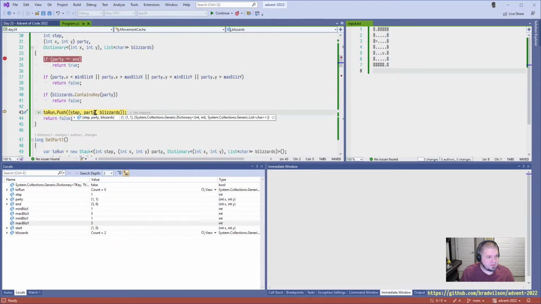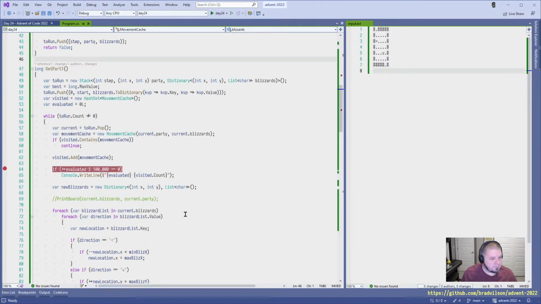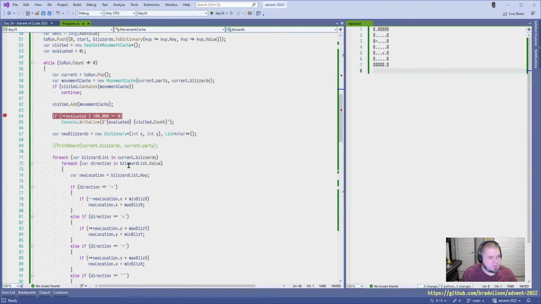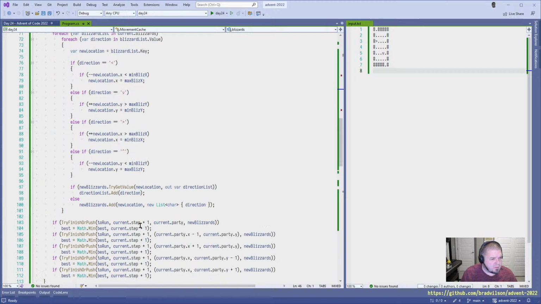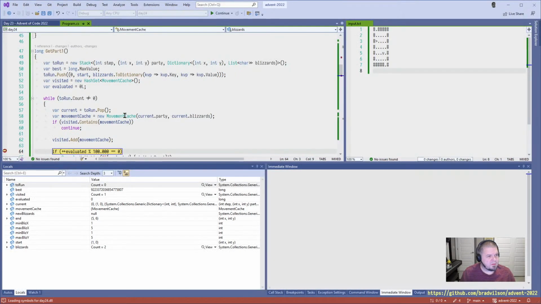So we got the step and the party and the blizzards. And the blizzards are 1, 2, and 4, 5. Those are the wrong blizzards. No, wait a minute. New blizzards, new location, direction list. What did I miss here?